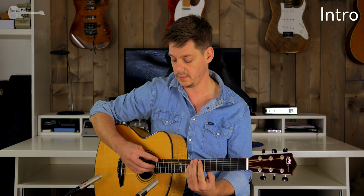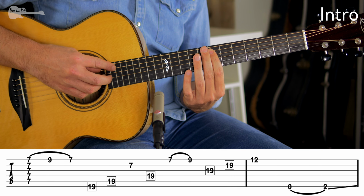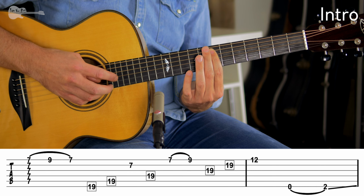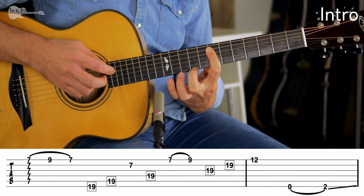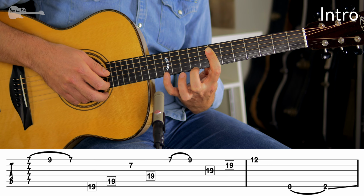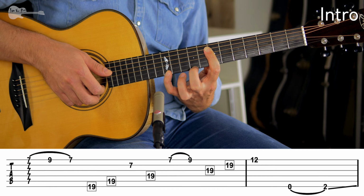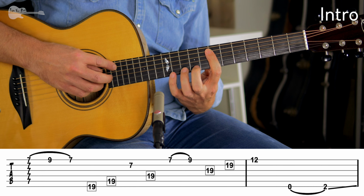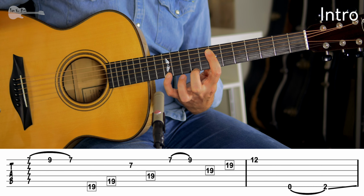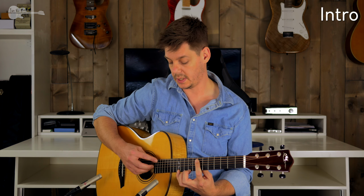Okay, so one more time. Harmonic E string, harmonic A string, B string, just plain, harmonic D string, E string, hammering on, harmonic G string, B string, and then adding in the pinky on the 12th fret on the high E string. That's the full lick. That's the full harmonic lick.